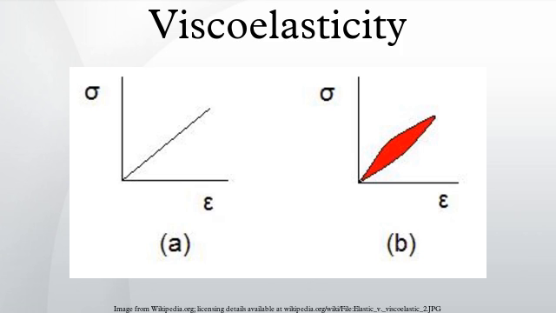Complex dynamic modulus G can be used to represent the relations between the oscillating stress and strain, where G' is the storage modulus and G'' is the loss modulus, where σ0 and ε0 are the amplitudes of stress and strain and δ is the phase shift between them. Constitutive models of linear viscoelasticity.